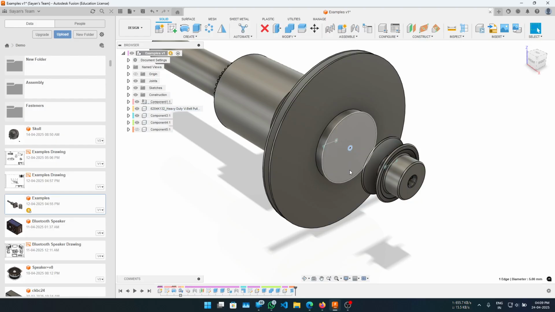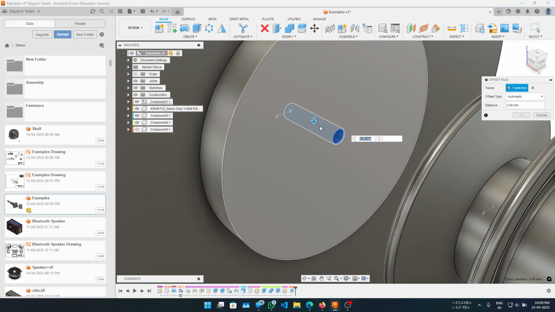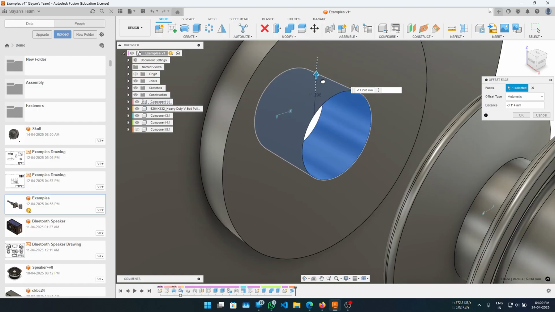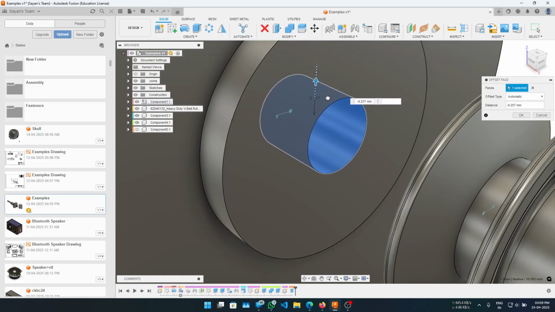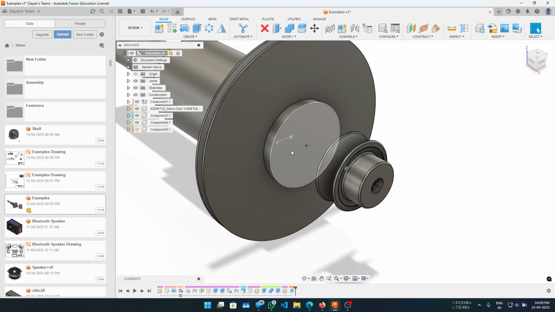Now, one way to do this is to use this press tool. And here you can see that I can select something and just like this, I can change the diameter. But this is not a very good way to do it. It works, but not preferred.